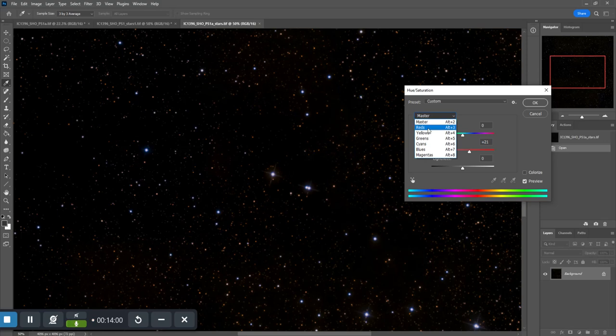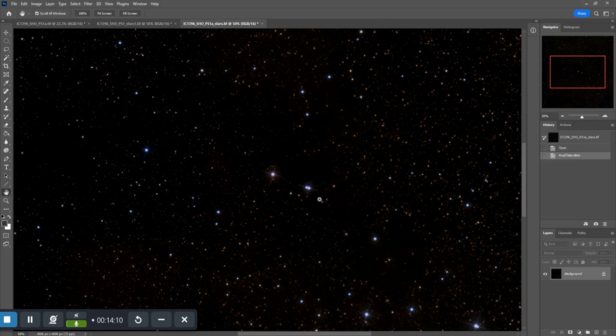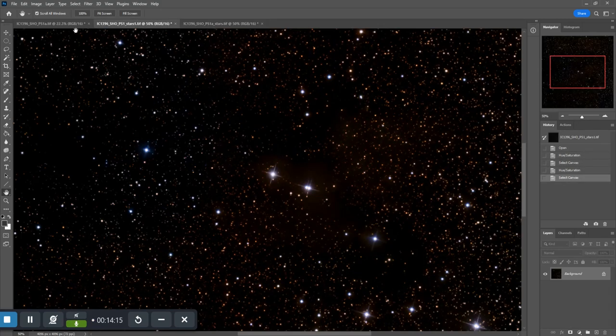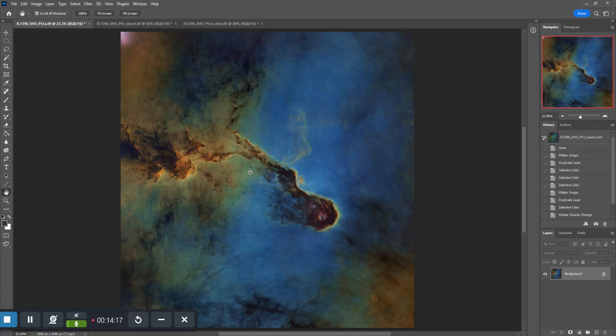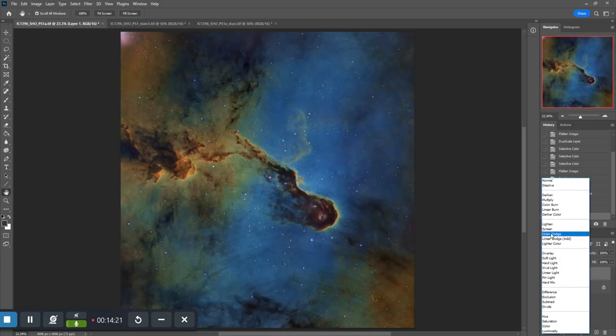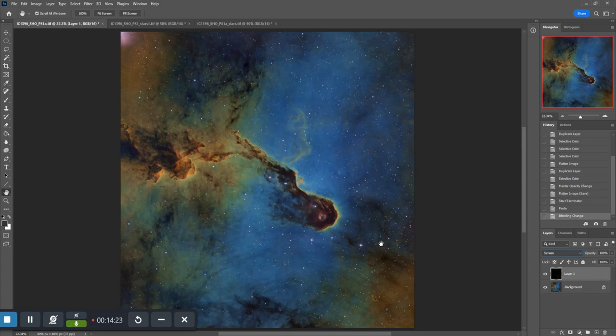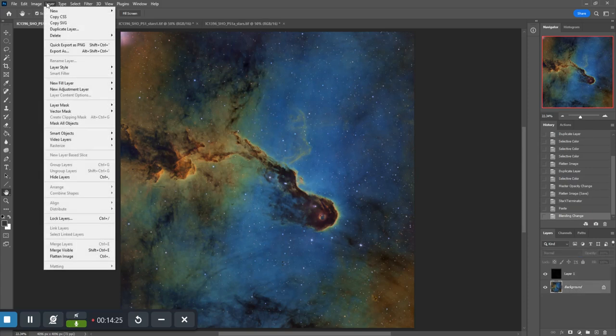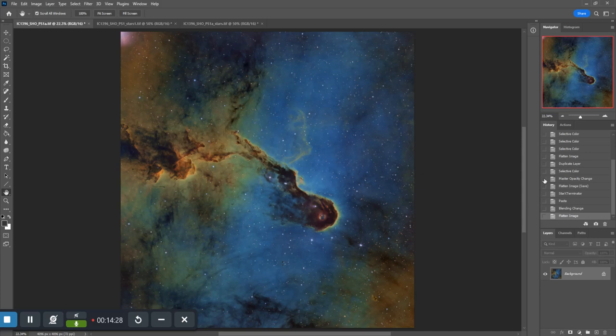Some of those red stars are a little much, so I'll pull them back about 10, maybe about half of what I just did. Click OK, and then Control A and Control C to copy that. Paste that over here, Control V, and then change the blending mode to screen, and then layer, flatten image.